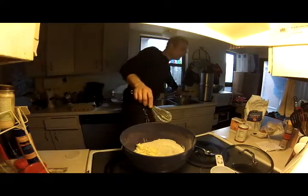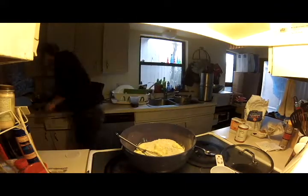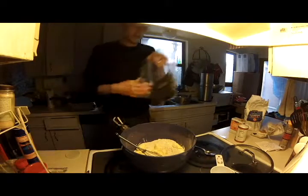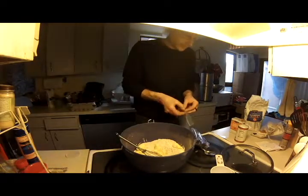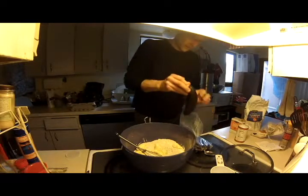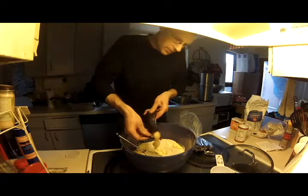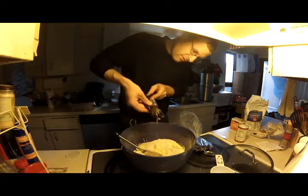Alright. What am I missing? Oh, yeah. My fucking shitty-ass bananas. I kept these, when I didn't eat them at work, I threw them in the freezer, fucked them all up. This is gonna be gross. Usually I just pop up and squeeze it out.